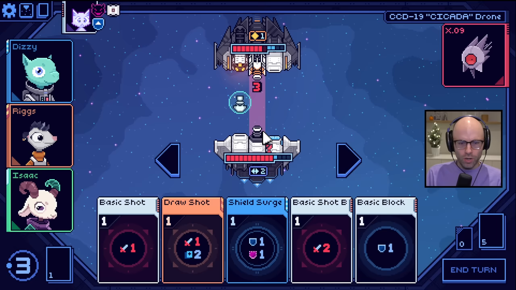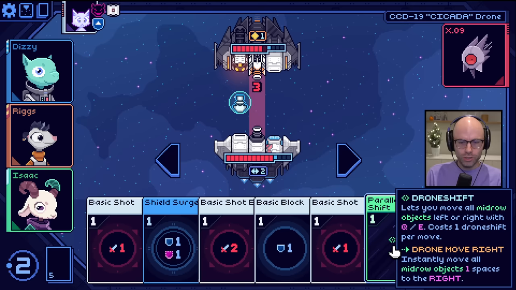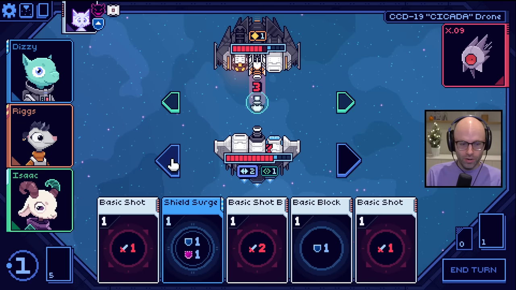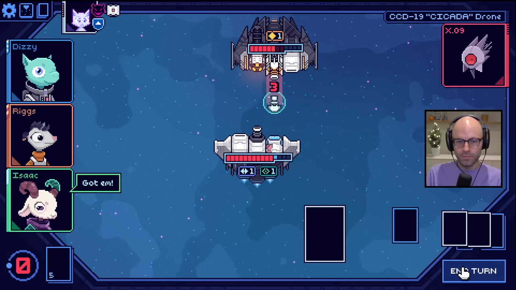I'm a simple man. I think you drop a draw shot. Oh, dude, a parallel shift. Move one to the side. Look at that. You're going to block the shot and not die. What happens if I shoot you? I don't need to know that. I think I already know the answer to that question. Let's move to the side and drop a basic shot B on you. Ooh!